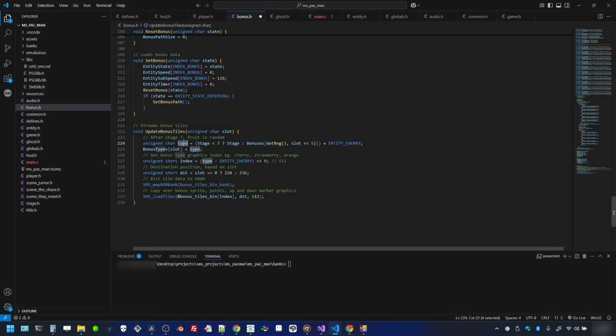So we know what type we're on at this point, and that coincides with the stage number as the stage gets incremented too. But once it's over 7, so 0 to 6, 7 of them, then we're going to get a random bonus.